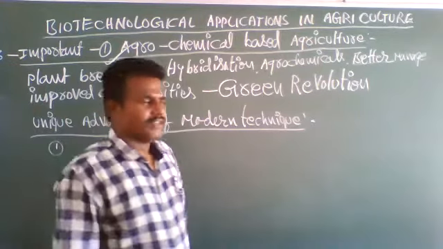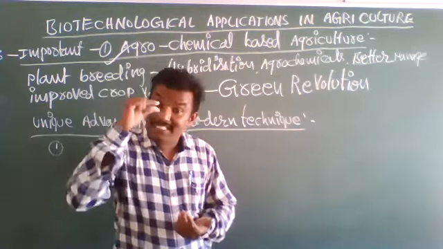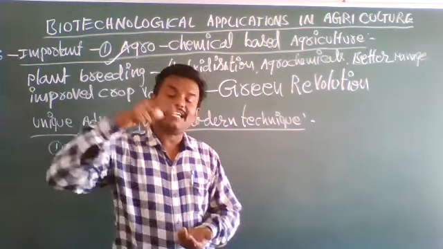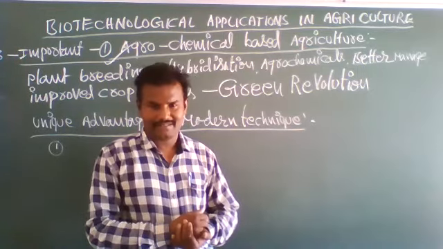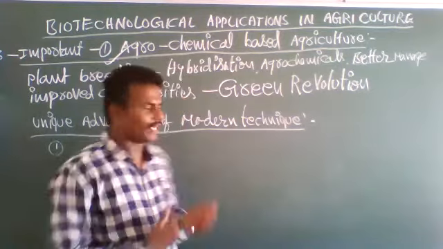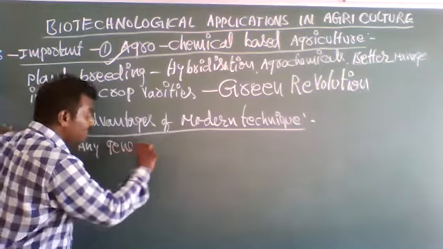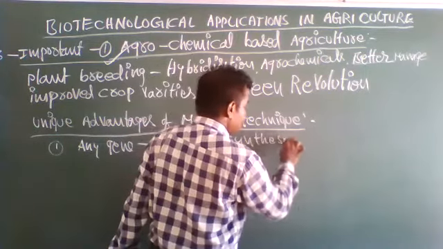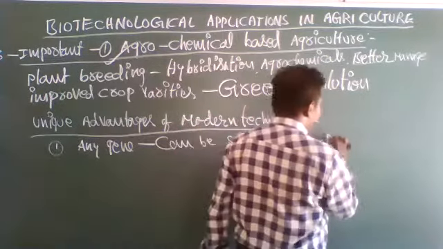So in modern techniques, any desired gene can be synthesized or collected from any other unrelated plant, animal, or any other organism in the laboratory and inserted into the plant. So the first unique advantage: in modern techniques, any gene can be synthesized in the laboratory and inserted into the plants.